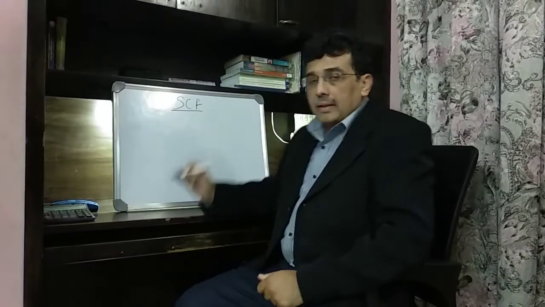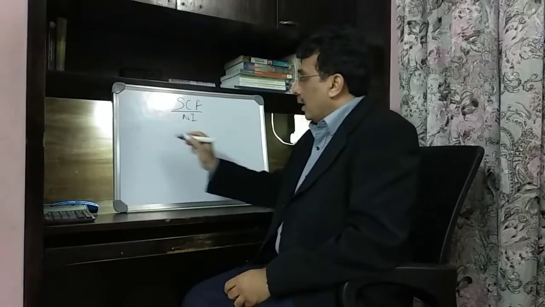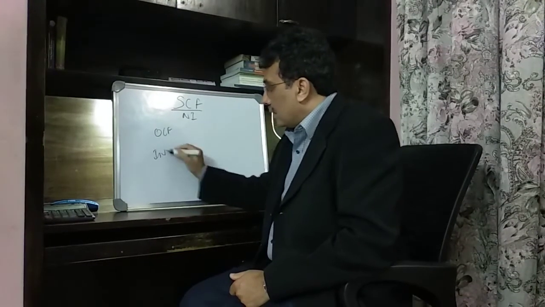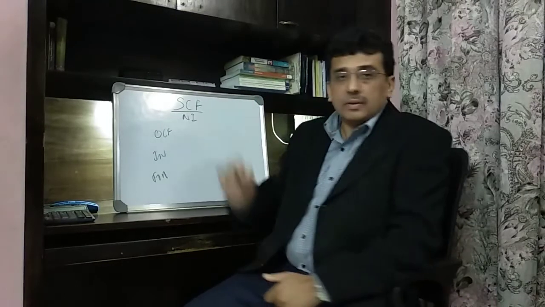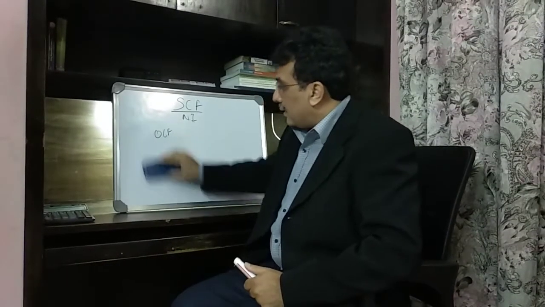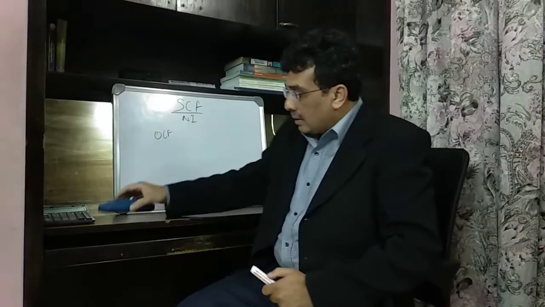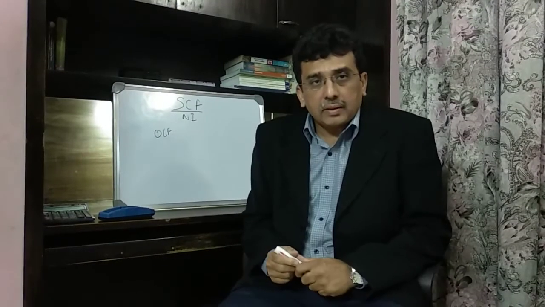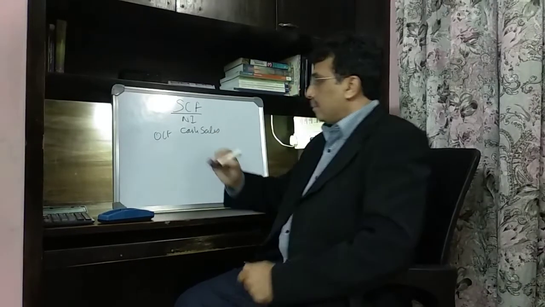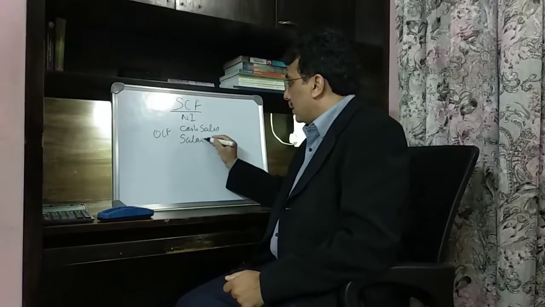Fine? So, under the indirect method, you are going to start with the net income and then arrive at your operating, investing and financing cash flows, right? So now we are going to discuss the items that will be classified under the operating cash flows. Fine. Some are quite obvious. Cash sales, for example, is going to be classified under operating. Fine. And the salaries that you pay will also be operating.